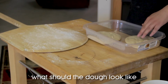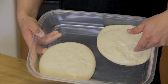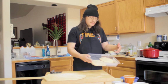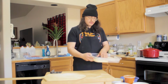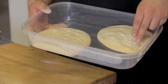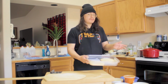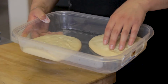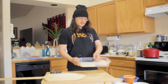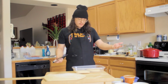What should the dough look like when you take it out? Good question. So as you can see right here, it's a little wrinkly. That's where an air bubble was. But as this dough warmed up, sitting out for maybe 15 minutes, the bubble deflated. That's okay. That bubble might even spring back up if we're lucky. You don't want your dough sitting out for too long. The warmer it gets, the harder it's going to be to work with. So you really want this as cold as possible. I'm a boss though, so I can use this slightly warm dough.